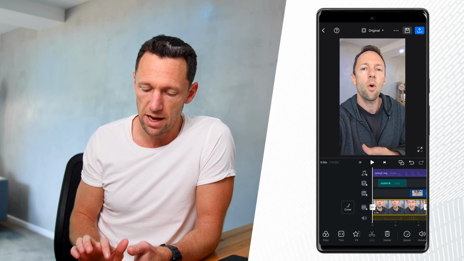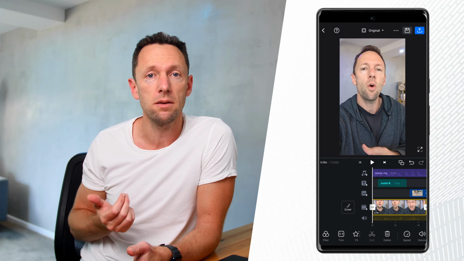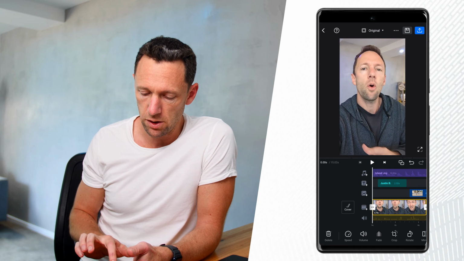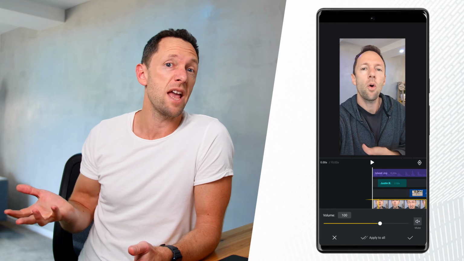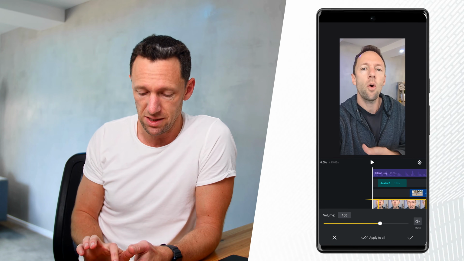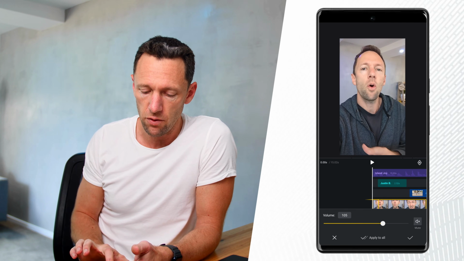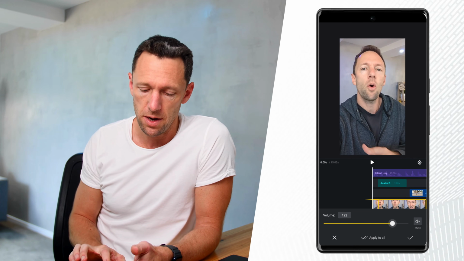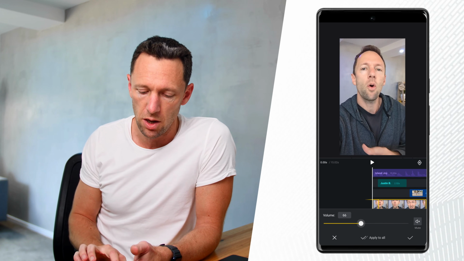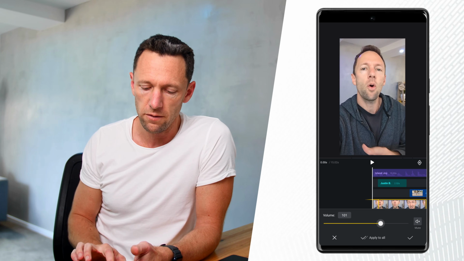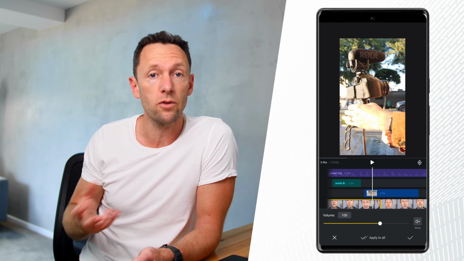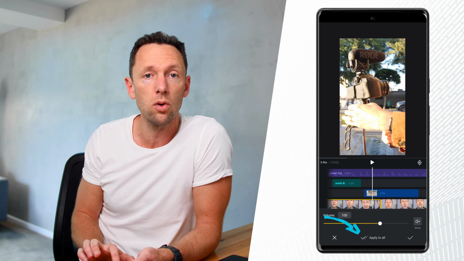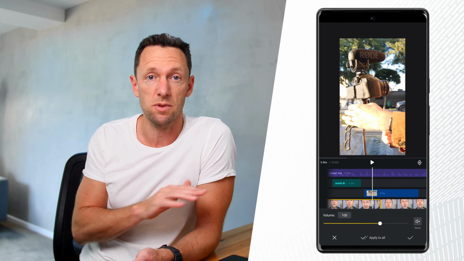And then we want to select our first clip in our timeline, and we come down here to volume. Again, this is something that VN does a really good job of getting pretty accurate. I very rarely need to adjust this, but if we do want to make our volume louder, we can swipe it up. If we want to make it quieter, we can go below 100 to get this to where you want it for your video. Once you're happy with that, if you want to apply any changes to all of your clips, we can just hit apply to all, and that's going to make those adjustments across the board.